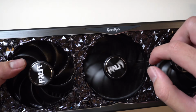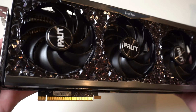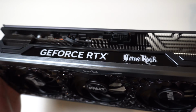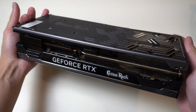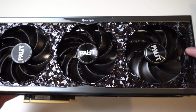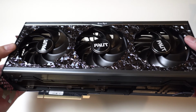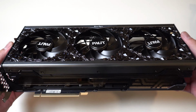So hopefully the cooling is actually super great, because at 450 watts, it's not actually that much higher than the previous generation RTX 3080 and 3080 Ti and 3090 cards, which are aftermarket as well. And those don't have nearly as much heatsink as this thing does. So the power consumption is not actually that crazy on the 4090, to be honest, in my opinion, because even the 3090 Ti launched with 450 watts, and those just ran just fine. And lots of them actually have overkill coolers as well that keep them under 60 degrees. So hopefully these 4090s and, well, this Palit card could keep itself under 60 degrees maybe, hopefully with maximum fan speed, which will allow some pretty good overclocking. So we shall see how this thing can do in actual testing.